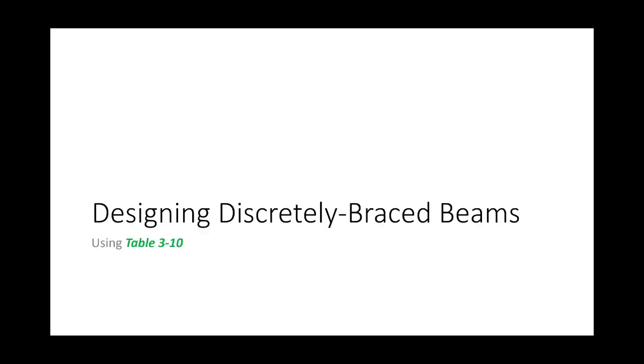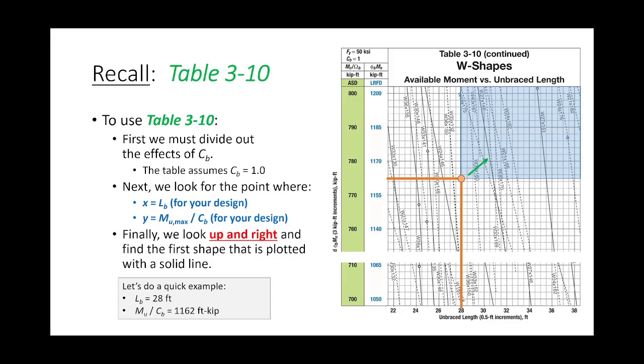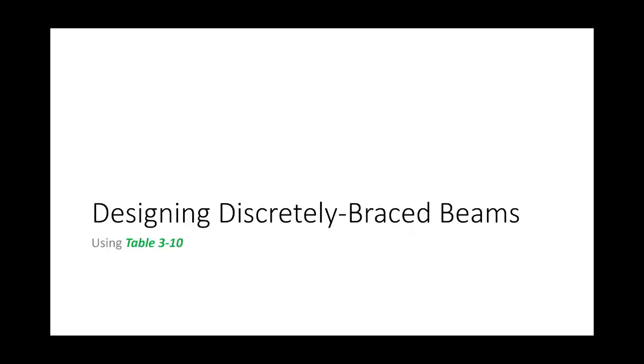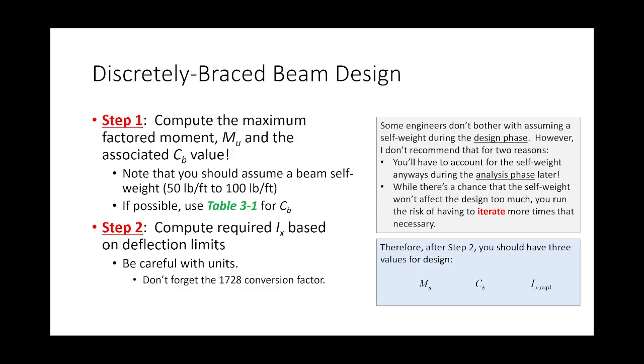Okay, let's talk about design then, okay? Because I think if you understand the flow chart and you understand this, then you're good. You can pretty much reason through what you need to do for design. So let's talk about the process, okay? This process is going to be very akin to what we did for continuously braced beams. There's just more stuff there, okay?